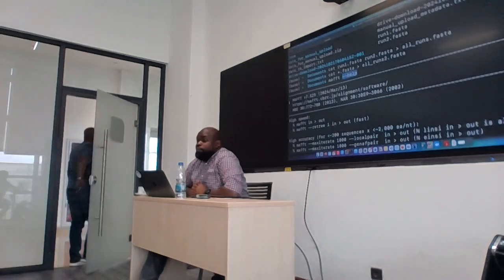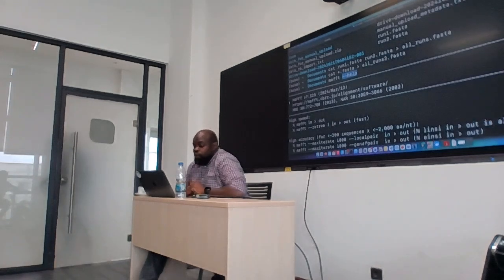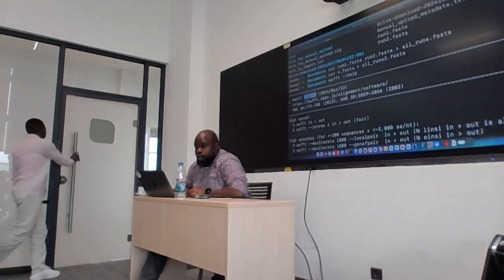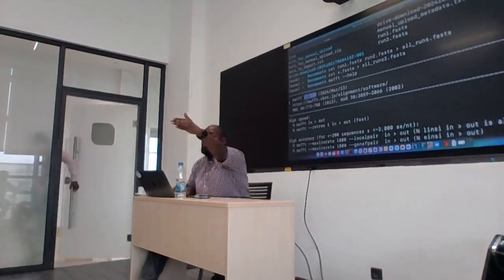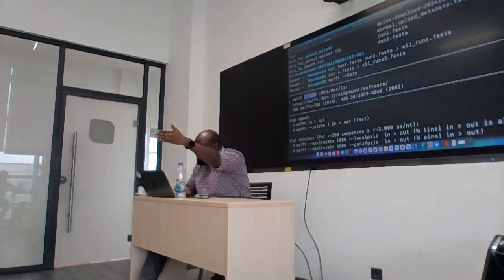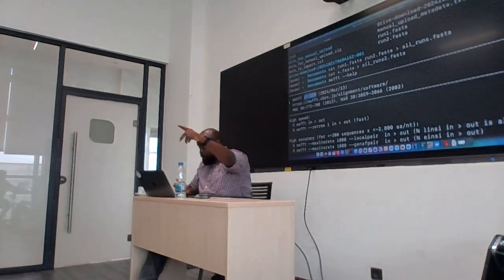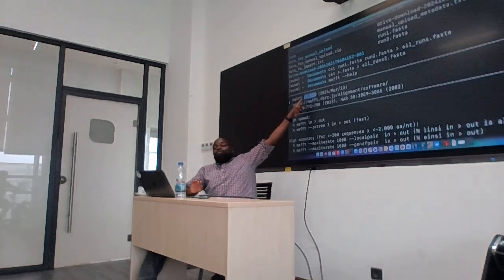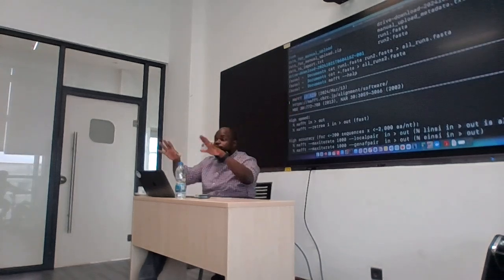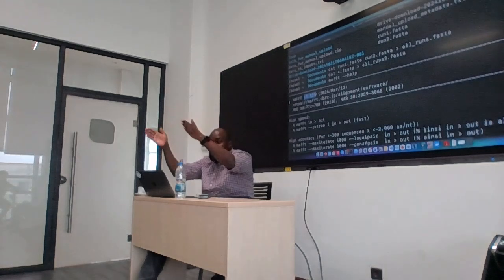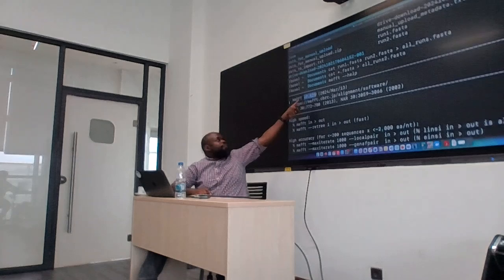When you are writing your paper or analysis, always include the version of the tool that you're using. Okay? So that if somebody was to do the analysis again, they can be able to get the same results. Because sometimes the results might change if you use a different version of the tool. Okay? So always note the version of the tool that you're using. So for example, if you're writing a report, you'll say, I aligned my sequences using MAFFT version 7.525.